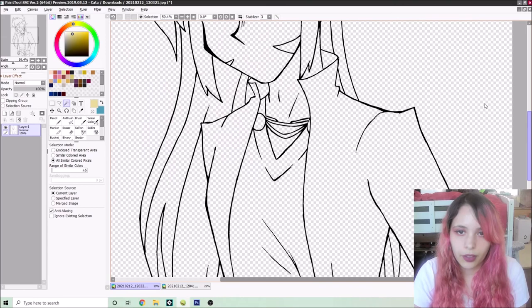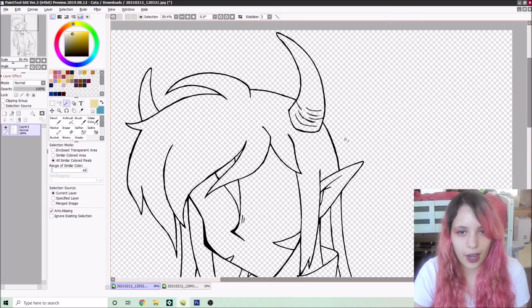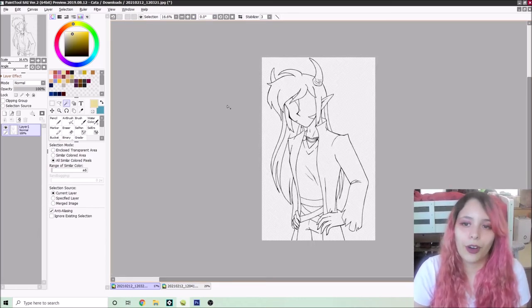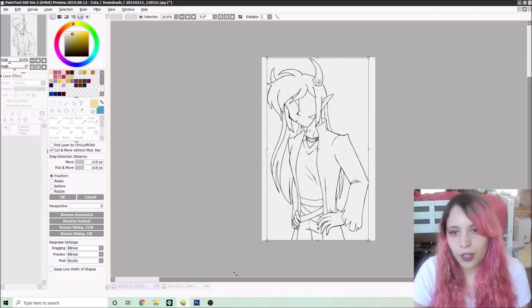There we go. Okay, so usually that leaves a few white pixels as a bit of an outline around everything. So I take the brightness, bring it all the way down, so that now we have perfectly clean line art for making a sprite. At this point, I usually go over the proportions with the transform tool, make sure I like everything. I pretty much like this.